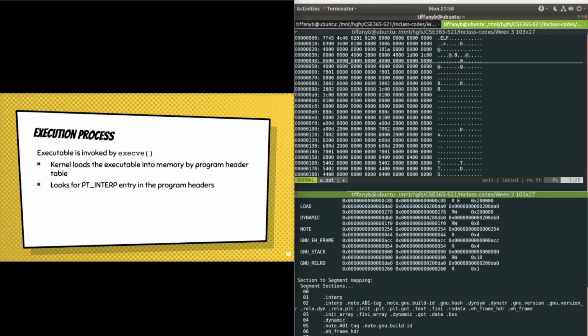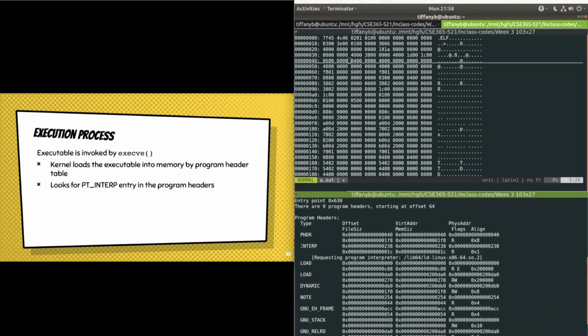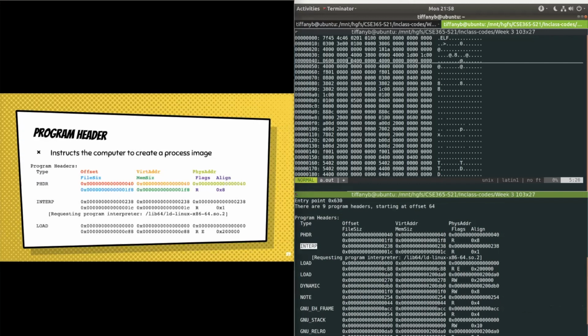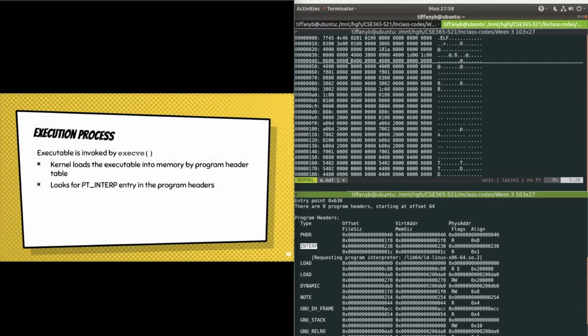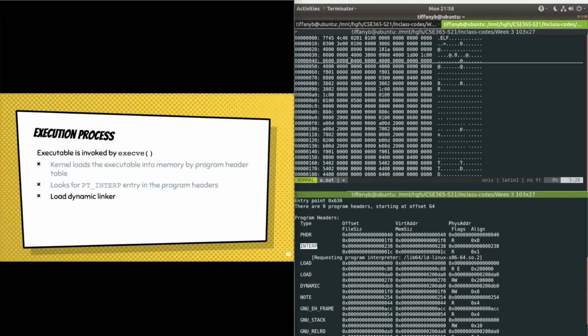Okay? And then after it loads into memory, it looks for this entry called PT_INTERP, which, if you look at the right-hand side, in these parsed program headers, it is the second one, INTERP, to find the interpreter, to interpret the program.